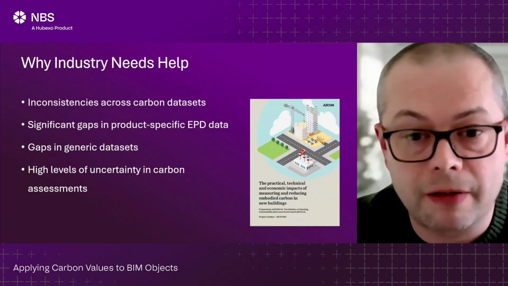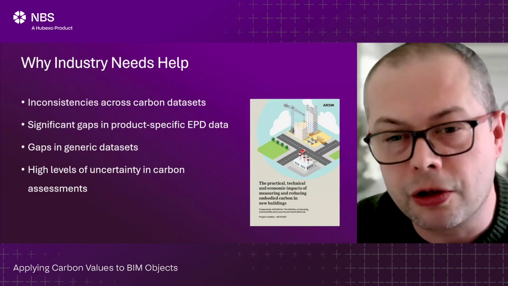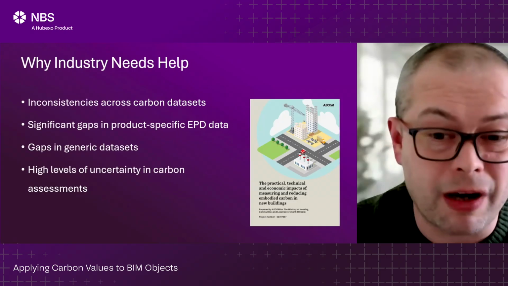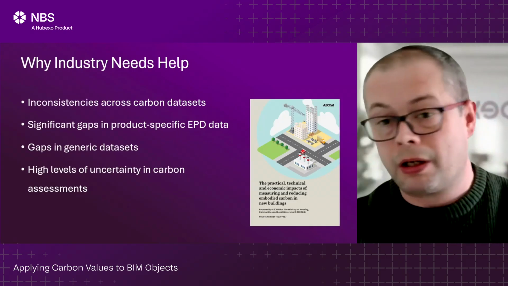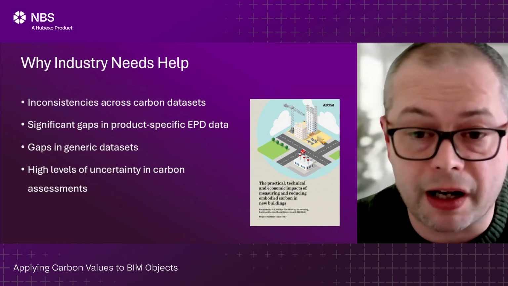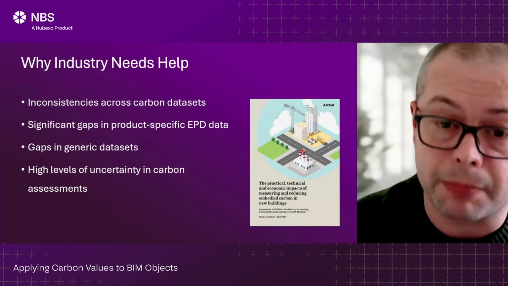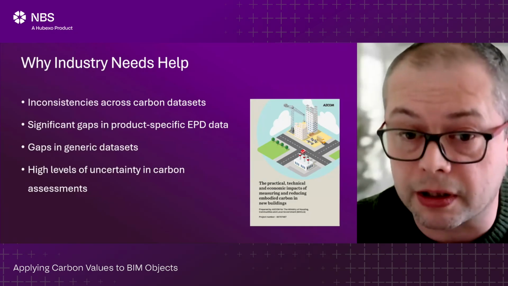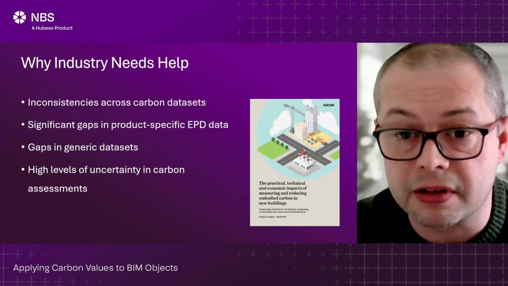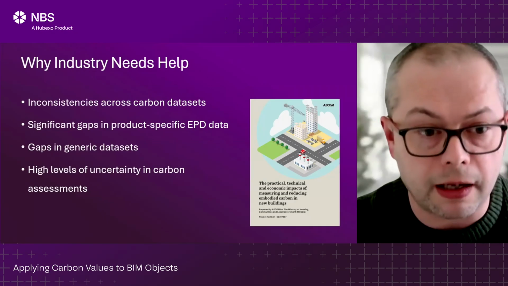But what they found was that with certain EPDs, there's inconsistencies across carbon data sets. So the user's got to be very, very aware of what is and is not included in the EPD. A great example of that might be two rain screen, glass rain screen cladding system providers. One may have an EPD for their system and it may not include the glass. The next one may have an EPD for their system and it does include the glass. Now, on that basis, the carbon emissions are going to be completely different to some degree. So the user needs to check what is and isn't included in there.